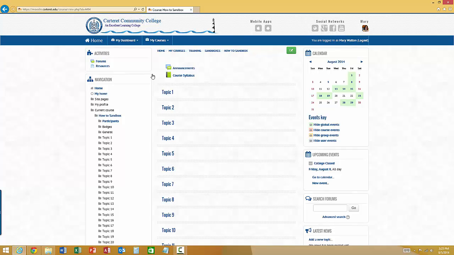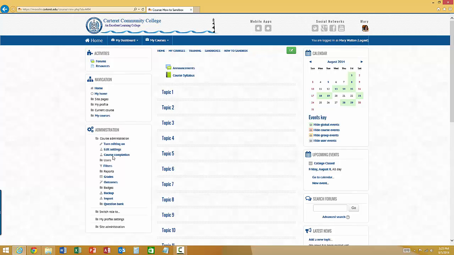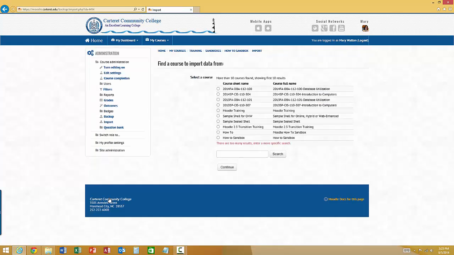I'm going to import a course that I taught in a previous semester here. I'm going to go to the administration panel, and in the administration panel I'm going to find the import command. Now you'll have a short list of courses that are available to you, and these will come from active courses that you have access to at the moment. You may or you may not see the course that you want to import content from.